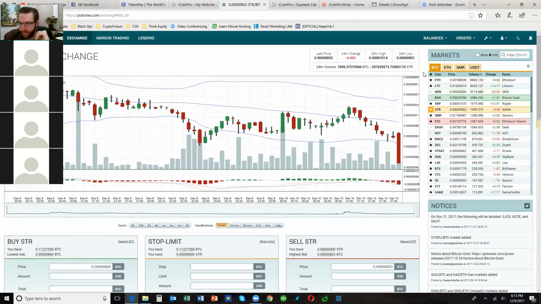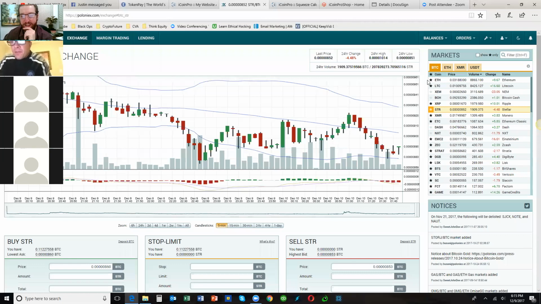Most of these coins yesterday were up 50%, something like that. So people selling right now while it's still up another 10% made a 60% profit, which is pretty lucrative in one day. You kidding me? Come on, that's crazy.